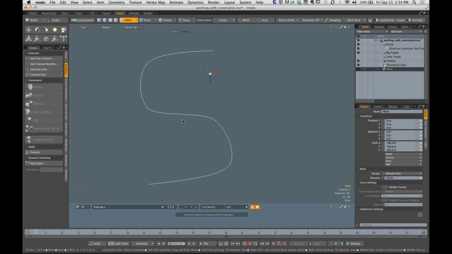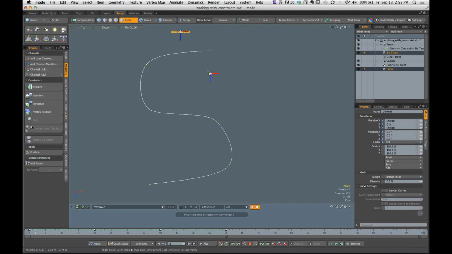At times, admittedly, it is difficult to see if your curve is selected, but really pay attention. The location of the control vertices, they have gone gold, and then I would just purely rely upon the item list selection highlight over there. That's a nice visual reinforcer that the curve has been selected. Curve, okay. All right, so now let me grab the target.